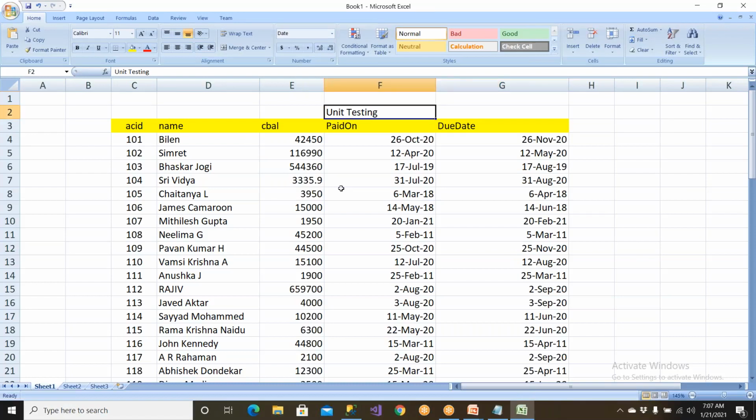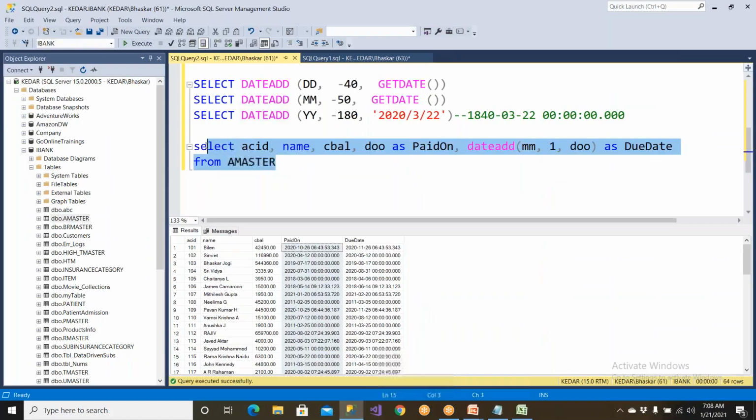Clear? So developers themselves, people who have created that unit. So here the unit will be a query. This is one unit, and it is giving you some data. Whatever the output of this query is, that you are going to be testing. This is what is called unit testing. Unit testing is going to be done by the developer, not by the tester.